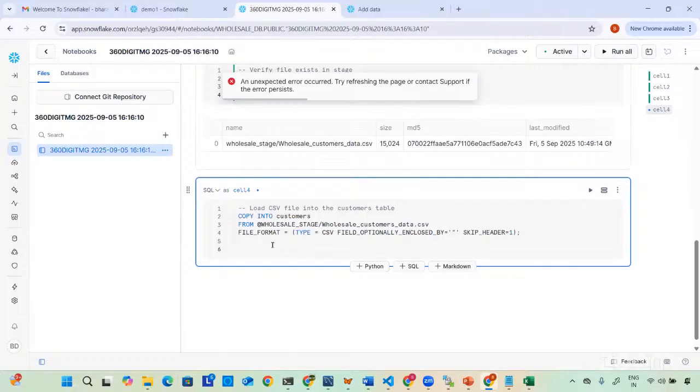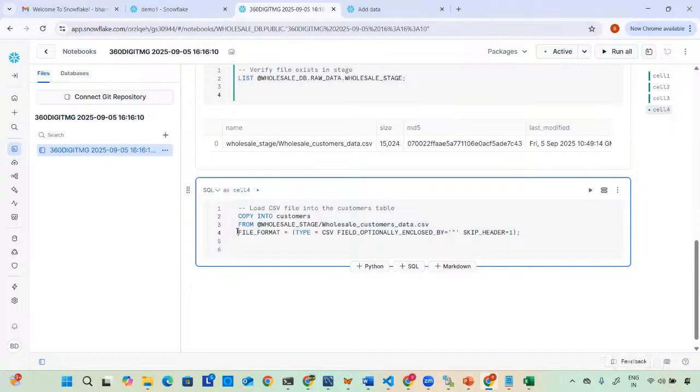We have an empty database and empty table. We are copying from the wholesale stage into the customers table, which we have created earlier. And we already know that the wholesale stage has the CSV file. From here, we are uploading data into customers.